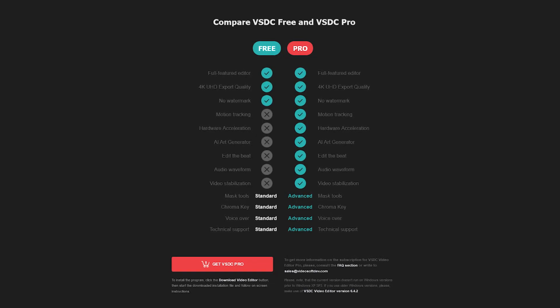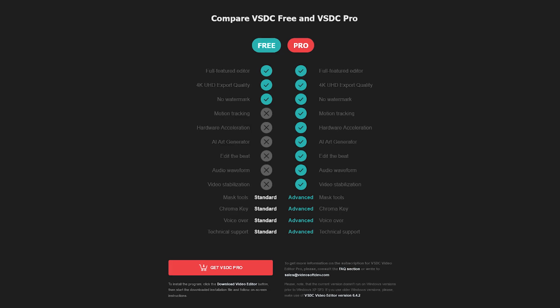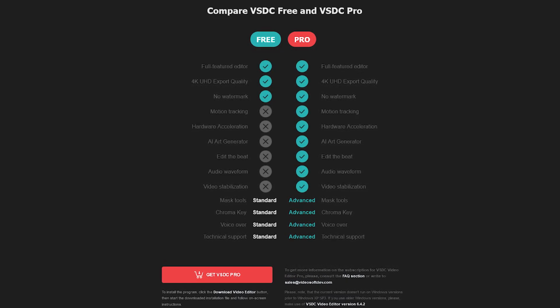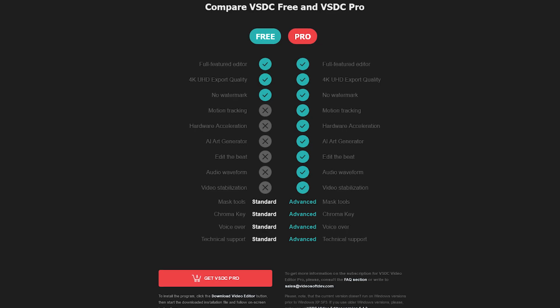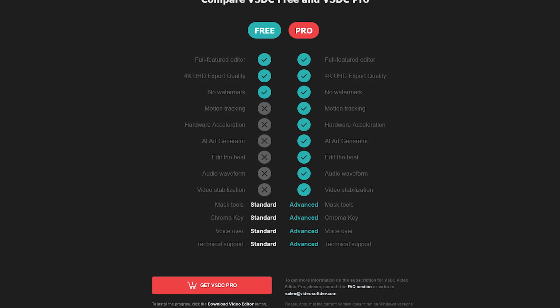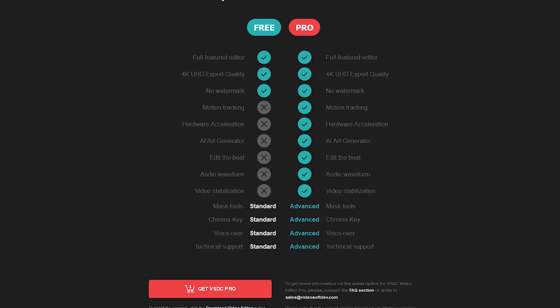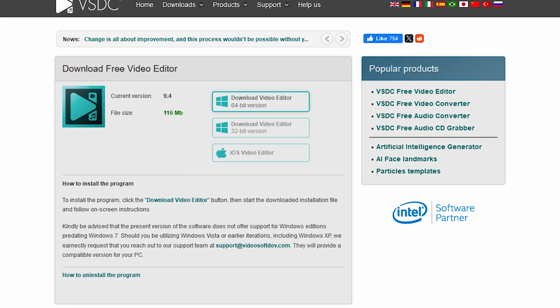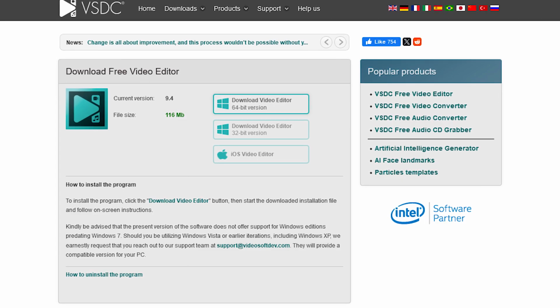While the free version has most of the features that most people will ever need and includes the full video editing suite, they do offer a pro version with additional features that might be beneficial for some, including faster editing with hardware acceleration, enhanced resolution, along with other perks. At this time, VSDC's Free Video Editor is only available for Windows.